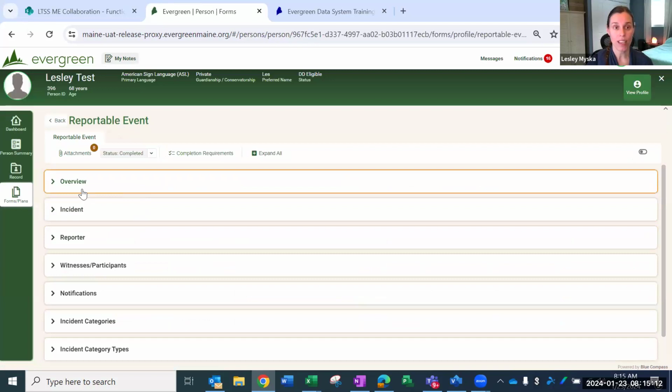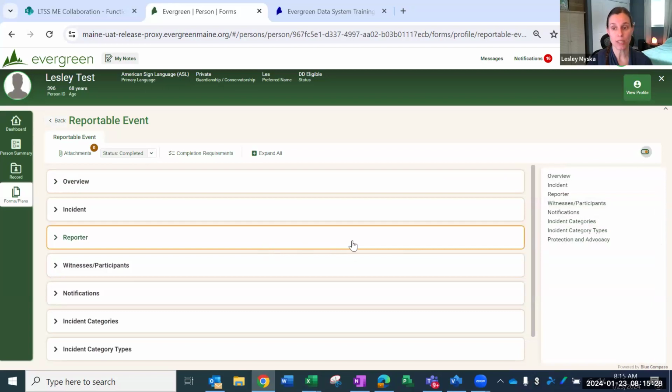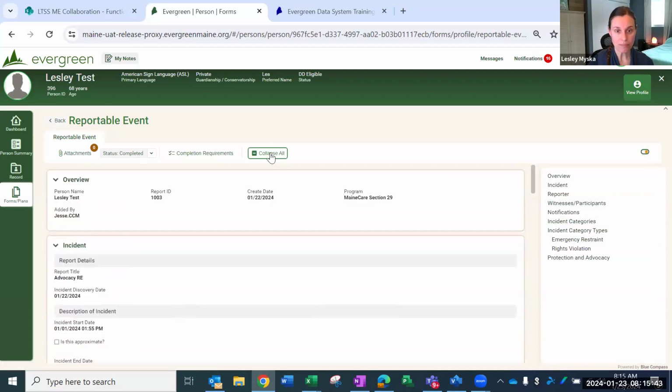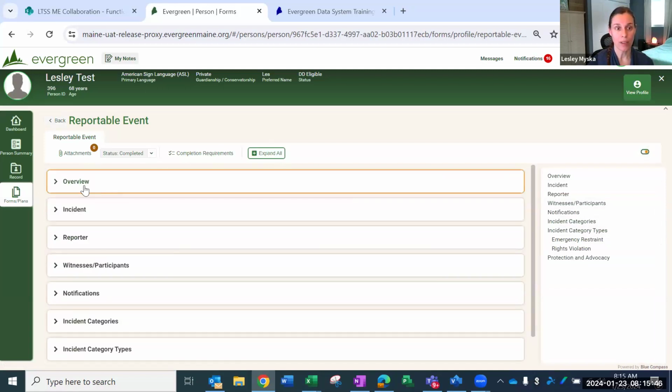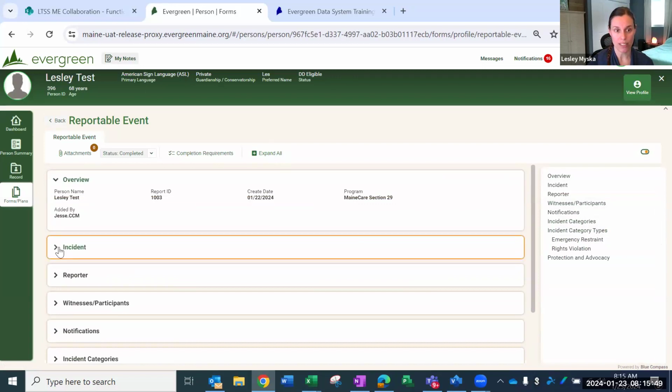And once you've done that, you can navigate directly into that reportable event by clicking on that notification. This will take you inside of the person's record for which that reportable event has been completed and submitted, and that triggered the notification for you to come to the reportable event and complete the protection and advocacy section. When you navigate in here, the reportable event form, all the sections will be automatically collapsed like this. You can use this expand all feature to expand all of them at the same time, or you can open them one at a time, whatever your preference is.